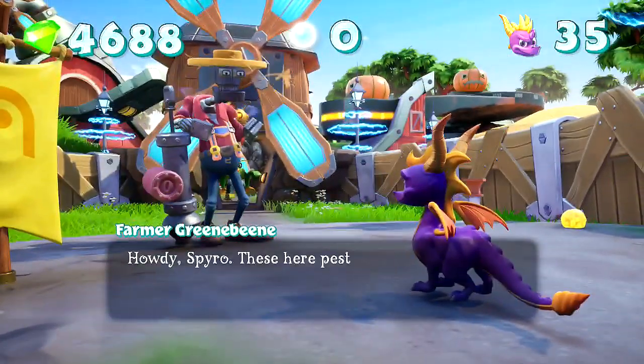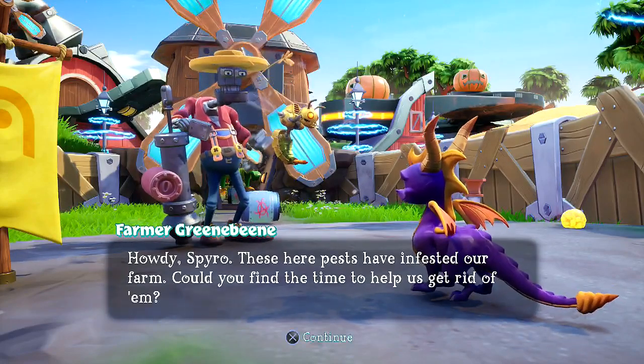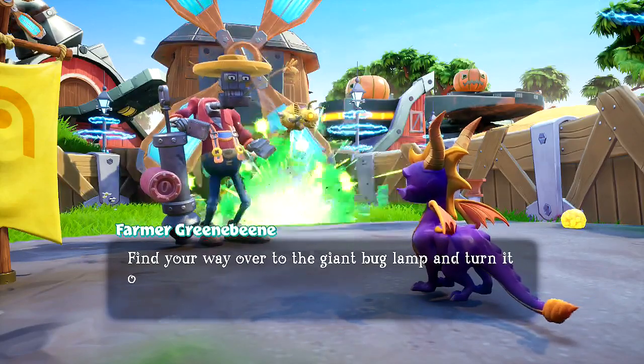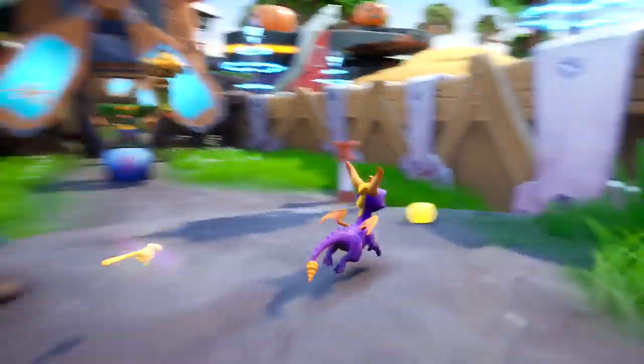Howdy, Spyro. These here pests have infested our farm. Could you find the time to help us get rid of them? Of course. Find your way over to the giant bug lamp. Turn it on so we can zap any more feeding pests. Zero none, partner.